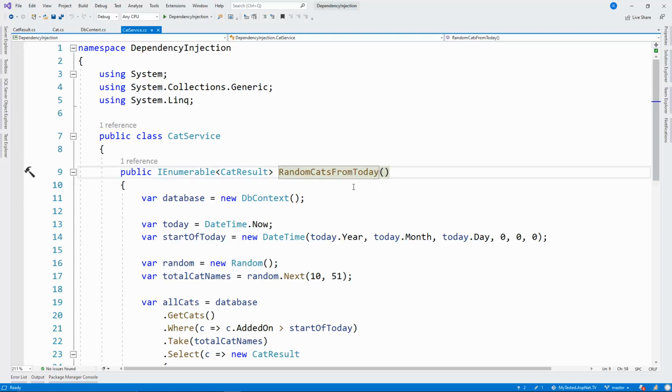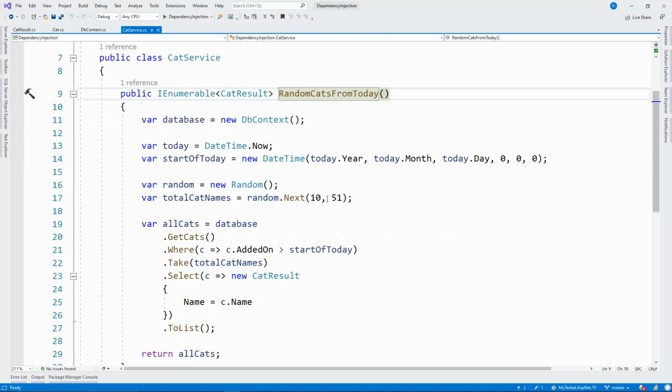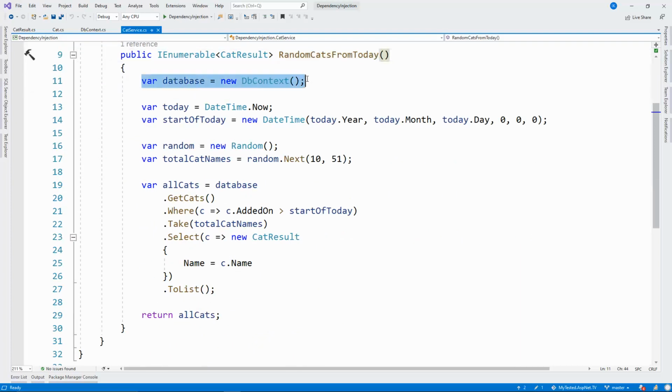So the whole idea here is to get all the cats from the database which are saved in the current day. So the logic is we create a database, we initialize the date time now, and we get the beginning of the day, of the current day.